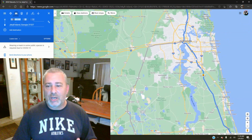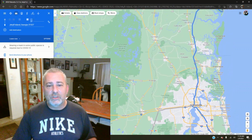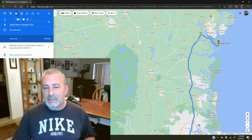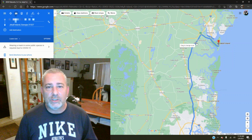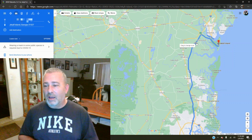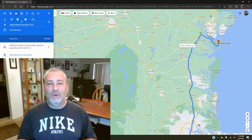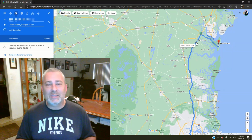Then we're going to skip Jacksonville. Nothing to see in a large city for me. We're going to go through the Osceola National Forest and then cross the border into Georgia and go through the Okefenokee National Wildlife Refuge. And again, taking the back roads, kind of winding our way, we're going to end up at Jekyll Island, Georgia. And I'm sure there's more stuff to see along the way. That's when you stop the car, flip a U-turn, turn around, take your photos. But going from point A to point B as fast as possible, you're never going to see anything. So that's my tip. Number 1 is get off the highways, get off the motorways, and take the back roads.